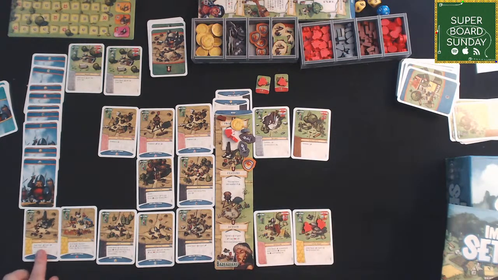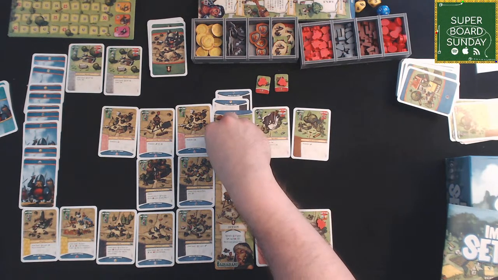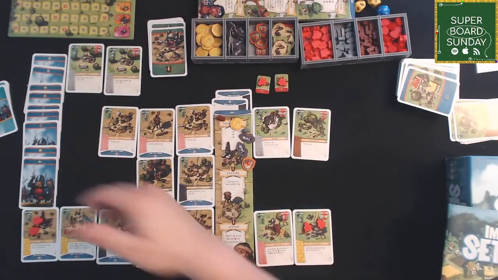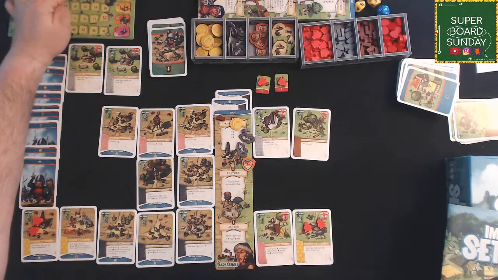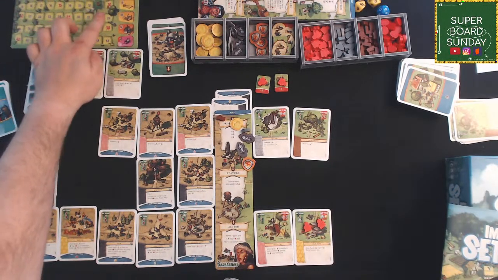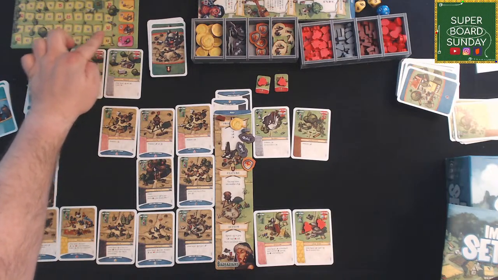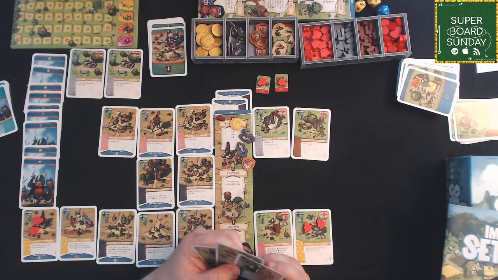So I get to spend a worker to gain a point, and I can do that twice. I got a lot of workers, so I should just do that right now. There's 2 workers on there to gain 2 points. Be careful with this board tracker, because it does a snake. You don't want to go from 9 to 18 points real quick.